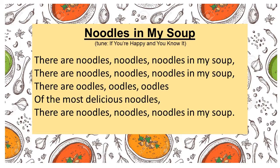Alrighty, make your body all noodly. Here come the words for noodles in my soup. There they are. There are noodles, noodles, noodles in my soup. There are oodles, oodles, oodles of the most delicious noodles. There are noodles, noodles, noodles in my soup.